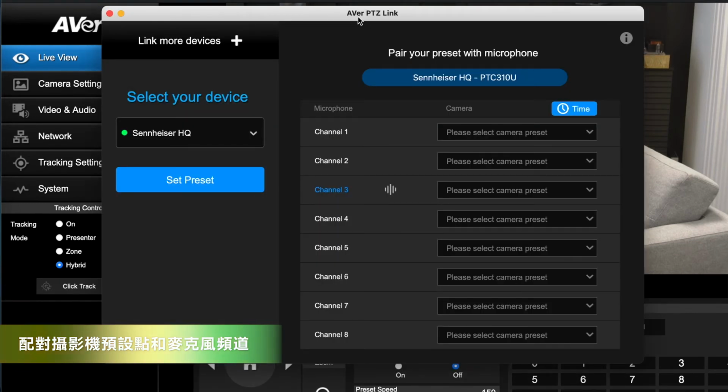And I can go back because Christian is still on board with me, and he's going to talk from his side. Oh yeah, so now I'm talking from my position, and then we should be able to see in the AVer software what zone I am located in. So hopefully you will be able to see that. I am. And you see, actually from the software on the screen here, that it's activating channel 7. So now I'm going to make a preset for channel 7. So it's actually going to work when Christian is talking.